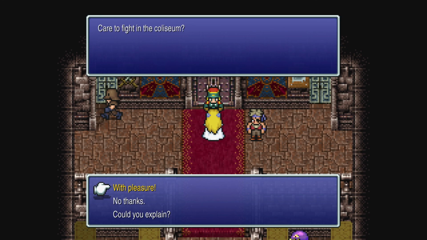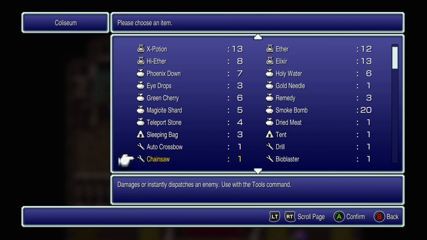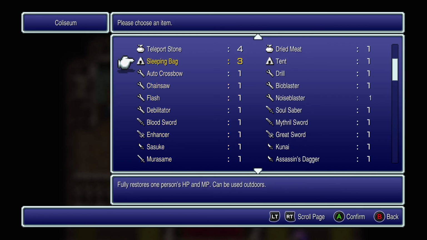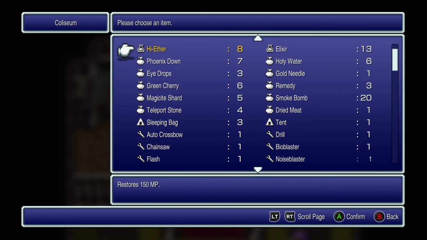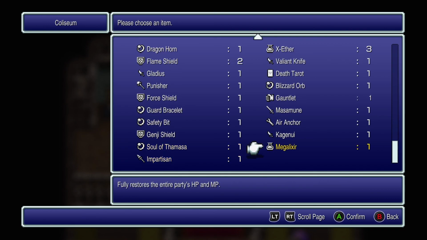We do want to fight in the Colosseum. So remember how it works in the Colosseum is that we bet an item, we come across an enemy that is determined by the item that we choose to gamble. We choose an item that we want to gamble with, and then we fight the enemy, and we hope we win.